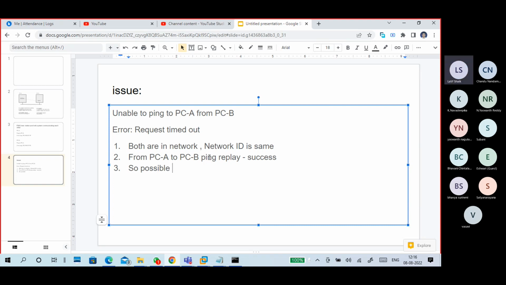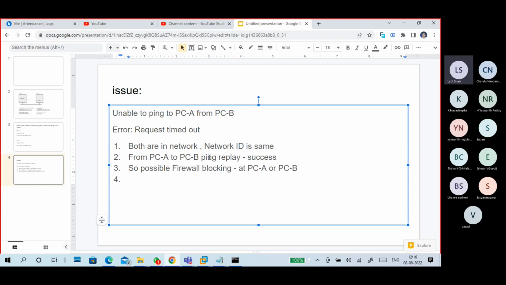Okay, so possible: firewall blocking. So very simply, firewall blocking at PCA or PCB. Okay, possibilities.